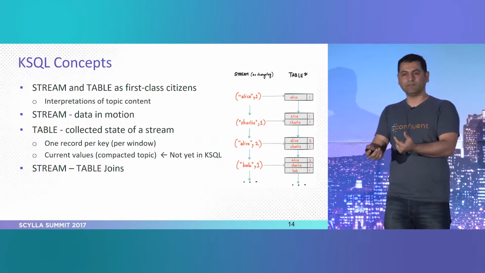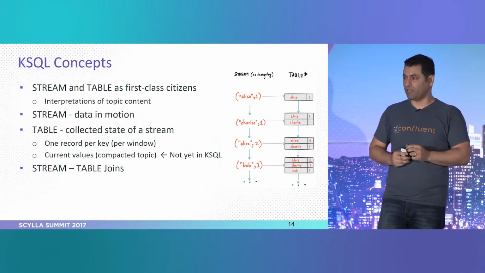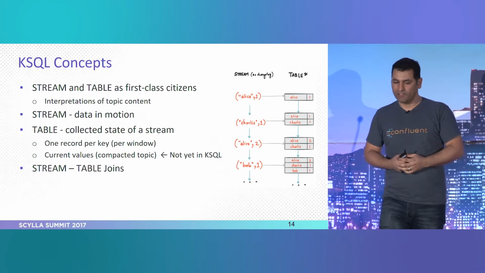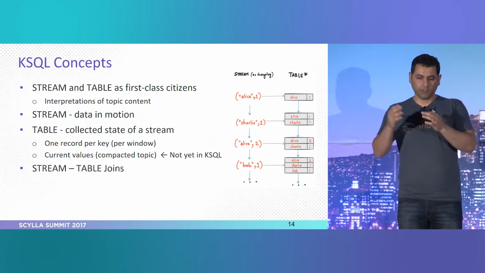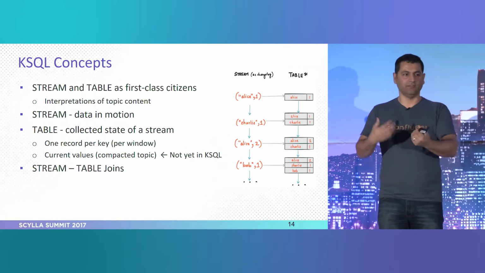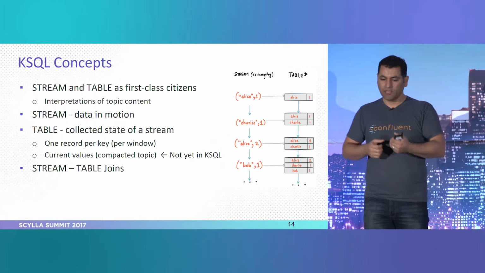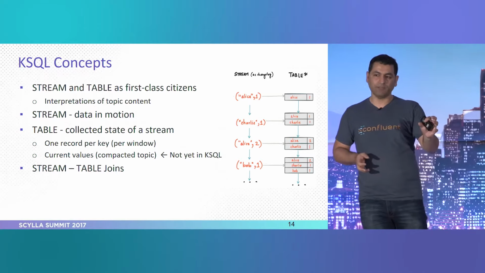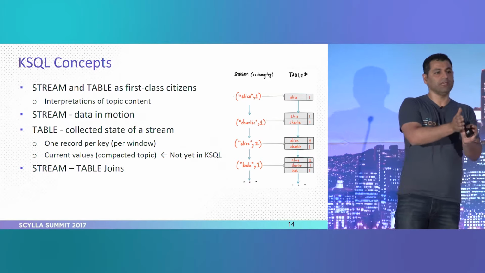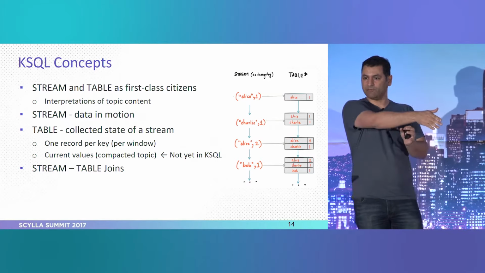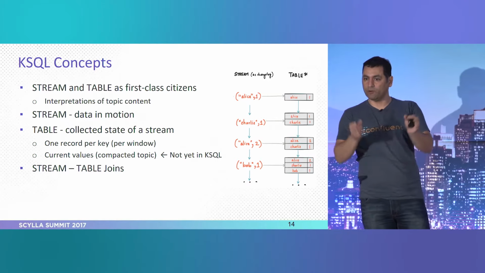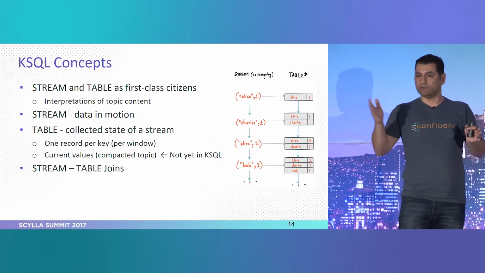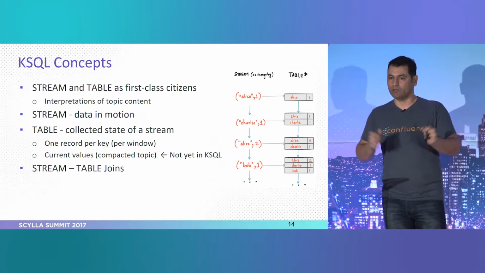But there's another way of interpreting messages in a Kafka topic, and it is interpreting it as a changelog for a table. In this case, for every message that you get in Kafka, you have a key and a value. Every message that you get is not independent. If you have the same key before, this message is actually going to be an update for that key, meaning that it nullifies the previous one. This is the latest value. So as you see, the messages are not independent of each other. Messages are just updates. You are looking at it as a changelog for a table.